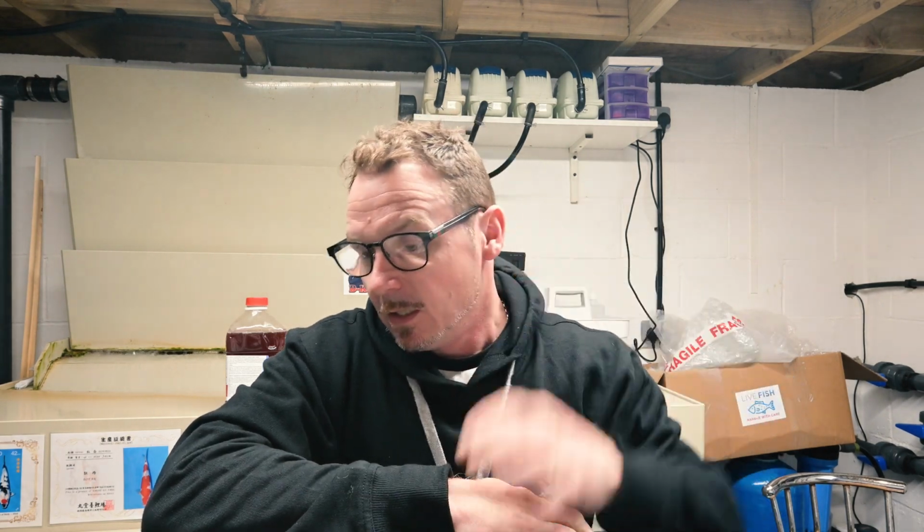I took all of the K1 out of the bio, steeped that in bleach for 24 hours, along with the micro K1 out of the mechanical side, out of the easy in the center. So I soaked that in bleach for 24 hours to kill any nasties that may have been on it, as you could clearly see it had been sat unused for a while when I bought it.